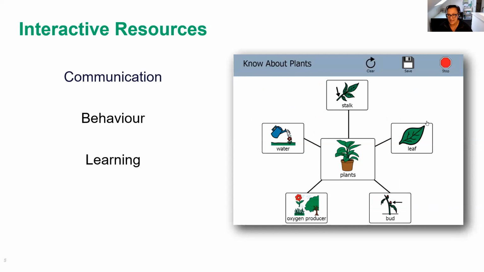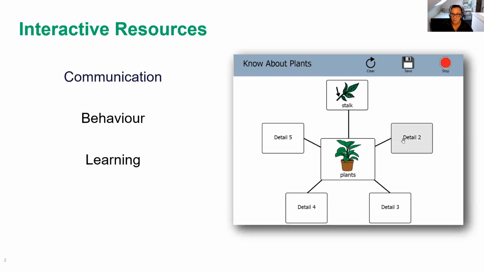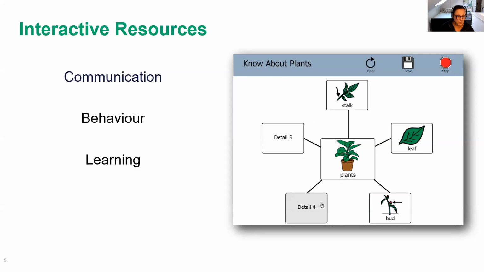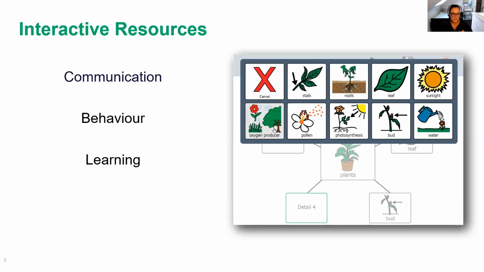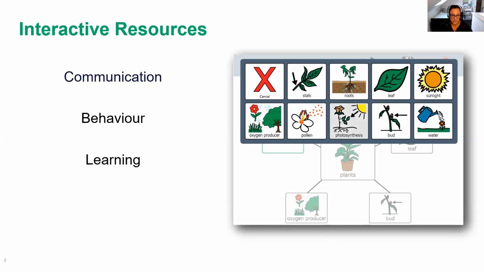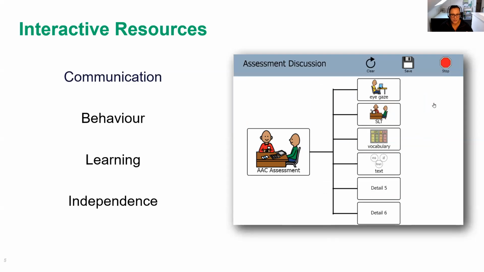Some learners can only handle a few concepts at a time. Others can handle a lot more. So here you can see a resource that was developed for supporting learning about the different parts of a plant. Maybe we use this as an exercise to start conversation and connect to background knowledge before we learn even more about a plant. And lastly, supporting independence.